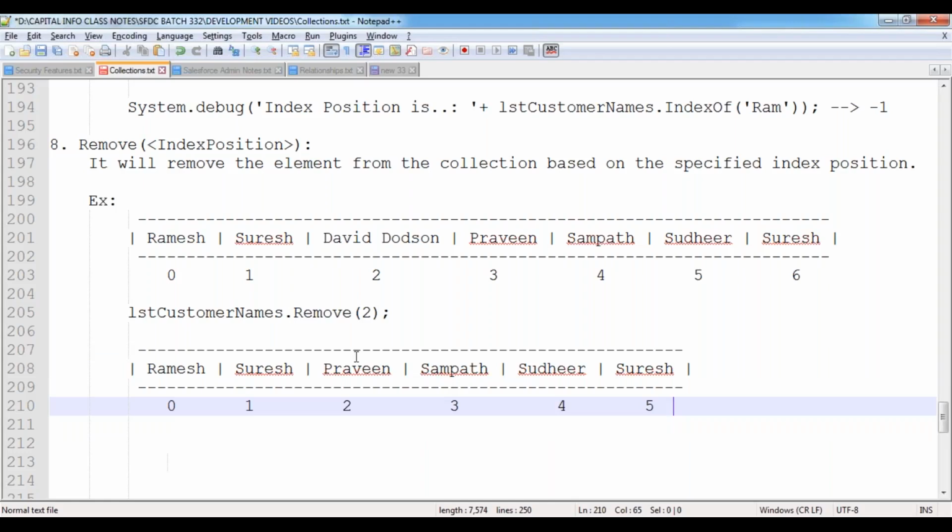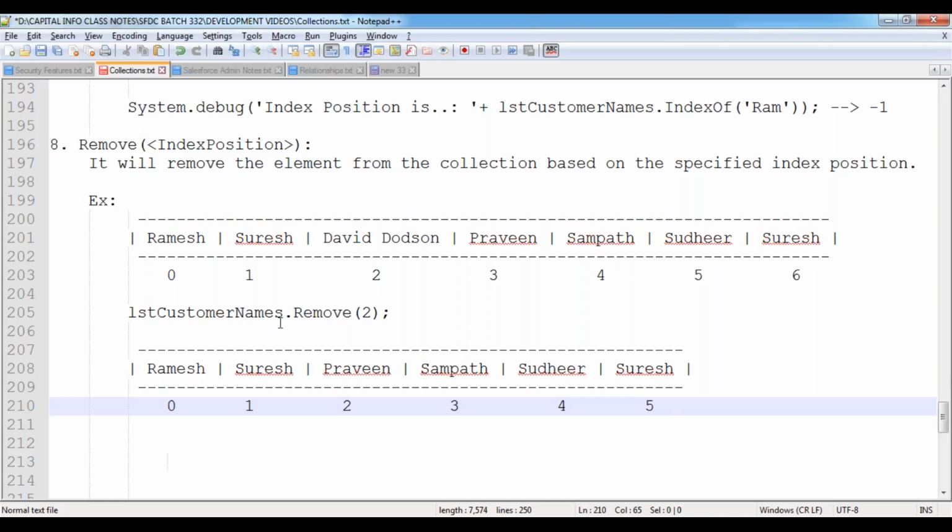I already told you collections are like balloons. A list collection is like a balloon. Whenever I fill up some air, it keeps expanding. Whenever I remove some air, the size shrinks. That's the point I told you: collection size can grow and shrink at runtime. If you add one more element, collection size will expand.